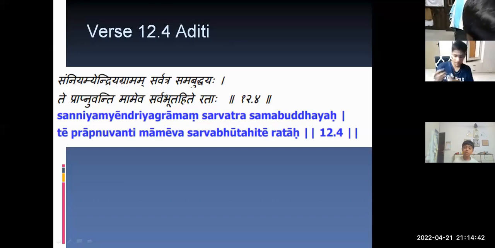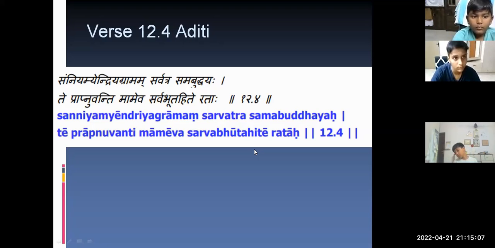First one, Sakama Karma Bhakti, meaning doing karma for finite results. For example, worshipping God to get good marks or for wealth, etc. Second one, Nishkama Karma Yoga Bhakti, meaning converting all our karmas into karma yoga, which is doing all work as an offering to God without any exceptions. Third one, Ekarupa Ishvara Bhakti, which is worshipping God as a form. For example, Lord Krishna, Rama, Shiva, etc.